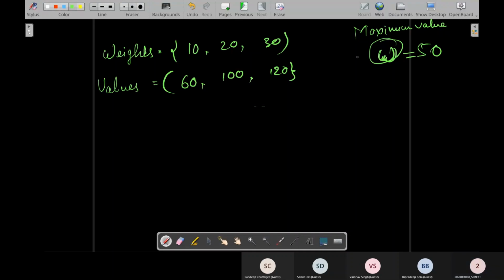So let's suppose this is our index, okay, ID, okay, 0th, first, second. So for the 0th object, currently the maximum weight is 50, and we are at 0th index, okay. So for this, we have two options. Either we can include it, okay, or we don't include it, right?